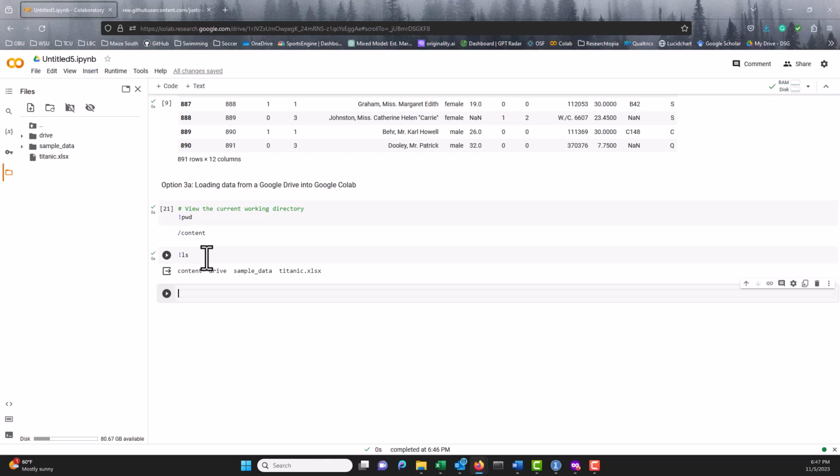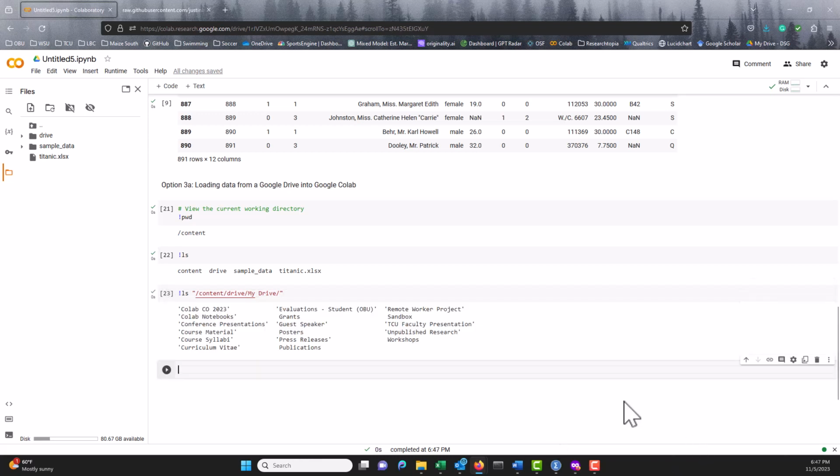Let's do this. So in this case, this is showing a list of what is in this particular drive.